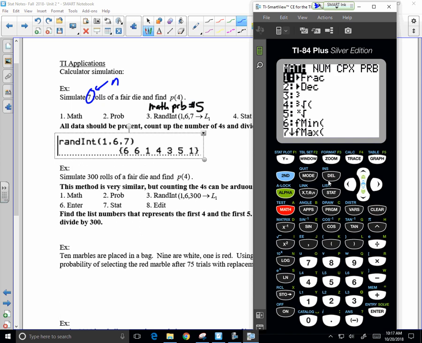All right, so math, probability, option 5. So some of our calculators have this display, in which case the instructions actually kind of work. So 1, comma 6, comma 7. That store into L1 business, you could do it or not. It's only 7 values, so you probably don't need it. So I'll wait until the next problem to actually do that. So for now, we'll just close it up and hit enter.